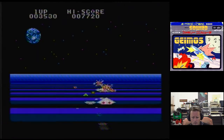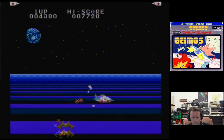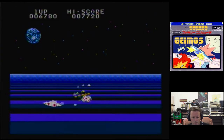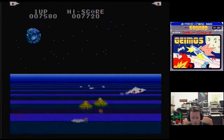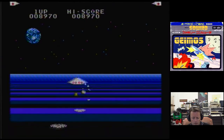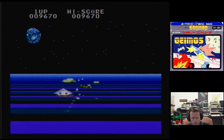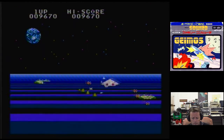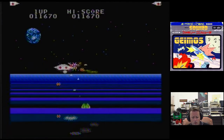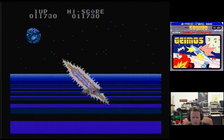Main thing is to make sure you dodge the fire. I don't know whether there's also an MSX version of this game, but it is produced by ASCII Corporation, so there is the possibility. Now, as I go through Famicom games, I will try and do a comparison to the MSX game as well. Here we go, once again.